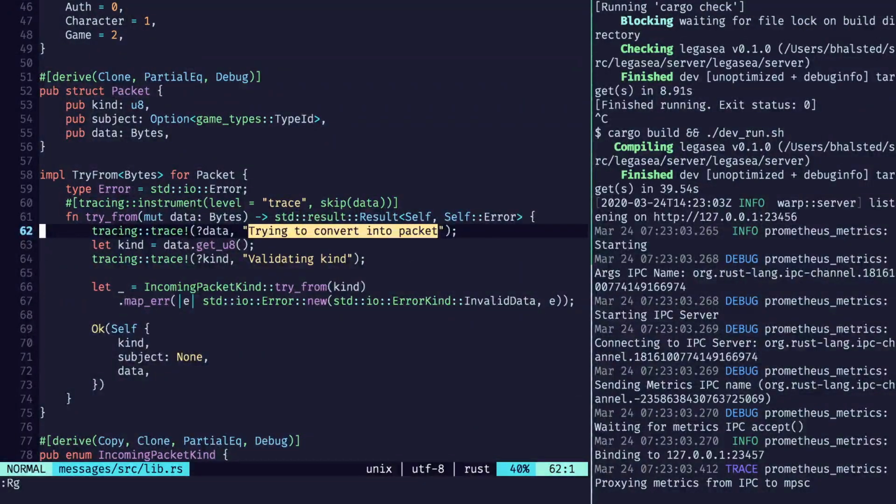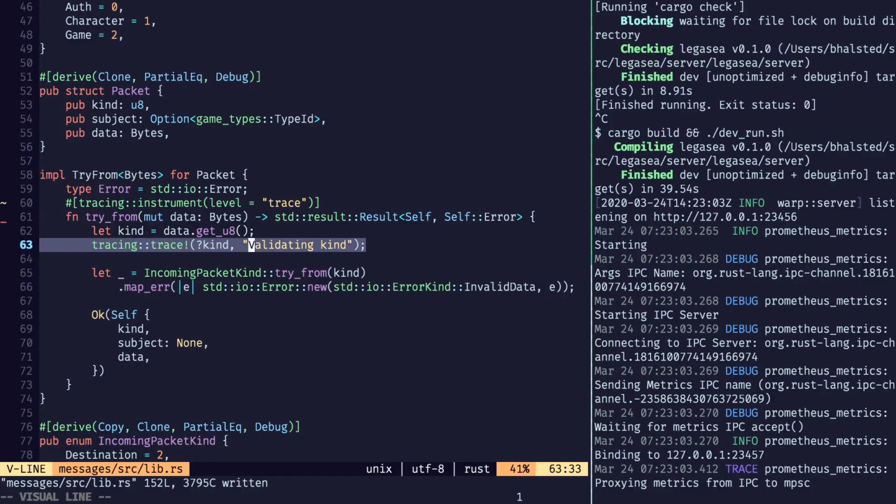So this is trying to convert into packet. We have a trace here. It's skipping data. I guess now there's no need to skip data. Don't need to skip anything there. Means you actually get rid of this. And then we can validate the kind there. Oh, that is so cool.